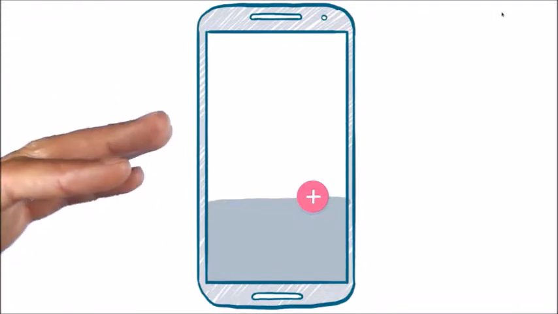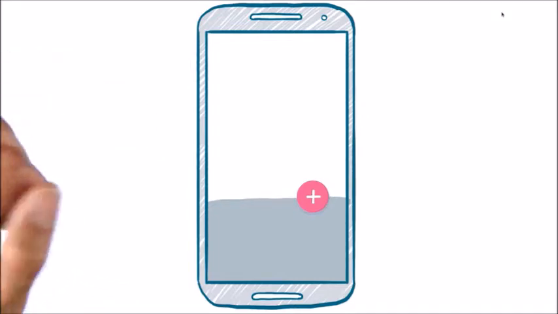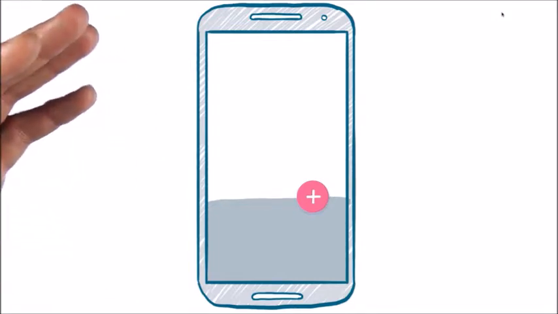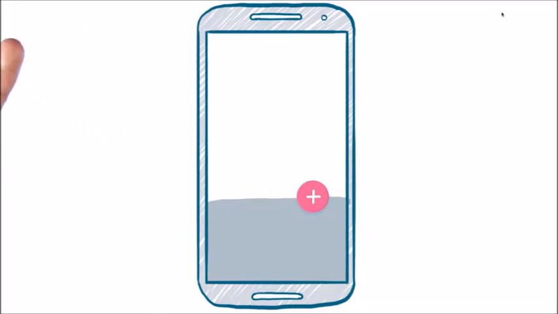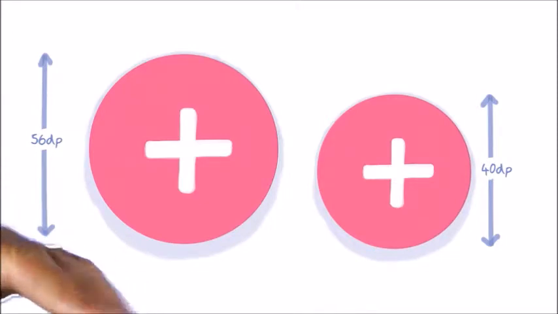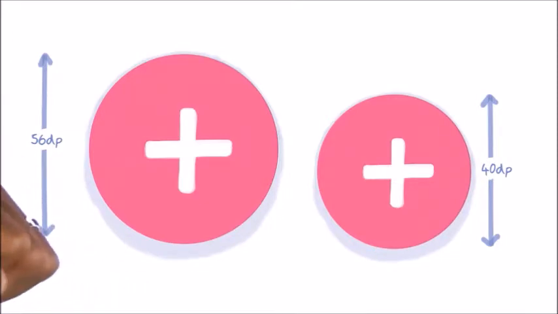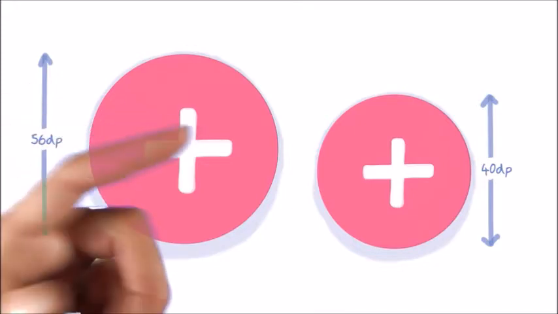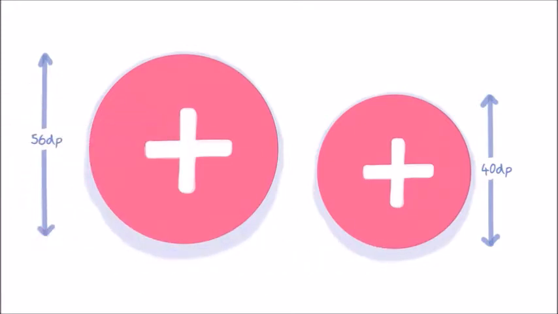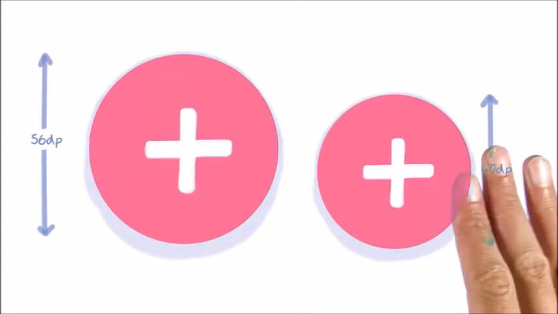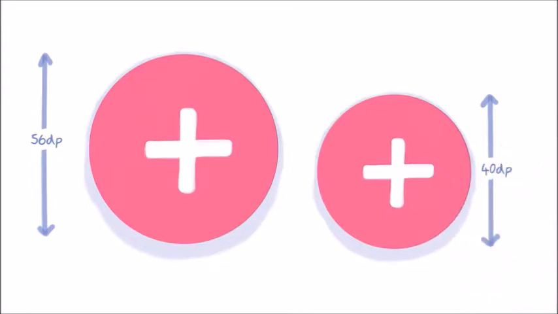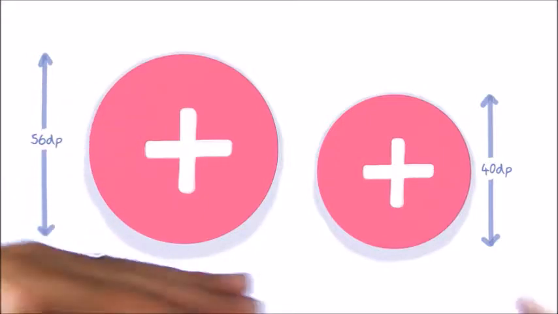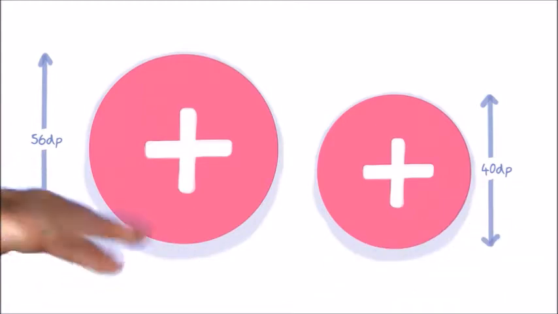While it floats above content and generally has the highest elevation of all views, it can still respond to changes in other parts of your UI, for example, scrolling with the content or repositioning. FABs have standard sizes and elevation so that they are recognizable across applications. They come in either 40 or 56 dp diameters and generally have a resting elevation of 6 dp, rising to 12 dp when pressed. While they can be positioned wherever makes sense for your interface, they tend to sit well on seams and steps where two surfaces meet or anchored to an appropriate corner.